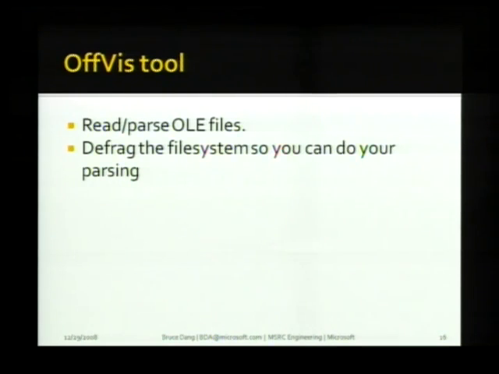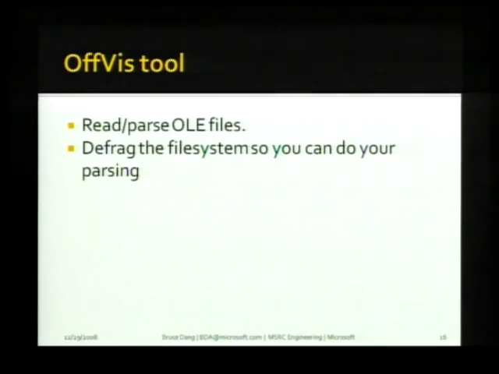So anyways, the tool that we're going to release is called OffViz. It's an Office visualization tool, and it parses any standard OLE file, and it has the capability of defragging the file system for you so that you can parse it manually. So I'm going to demo that. Hopefully it works.